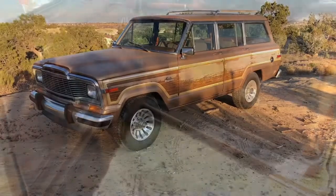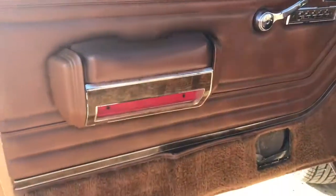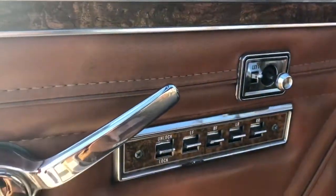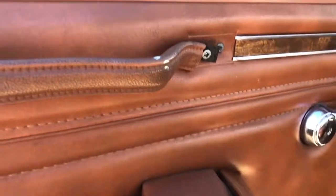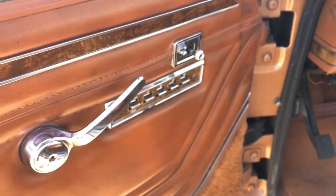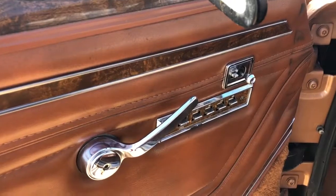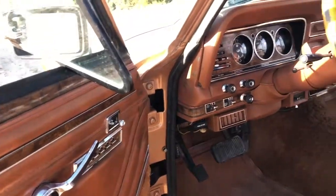We'll go on to the next portion of the video — I'm going to take you on a tour of the inside now. Seats are power. Starting on the driver's side door panel — the speaker cover is missing. Got power windows and power door locks. There's missing trim on the pull handle. These windows are really notorious for bad regulators — I don't want to push one down and then have it not come up, so maybe the best case scenario would be to assume all the window regulators are bad.